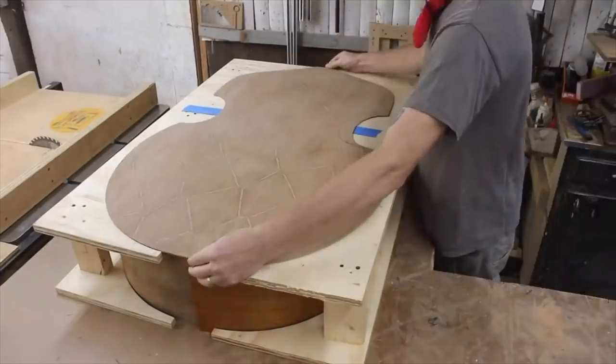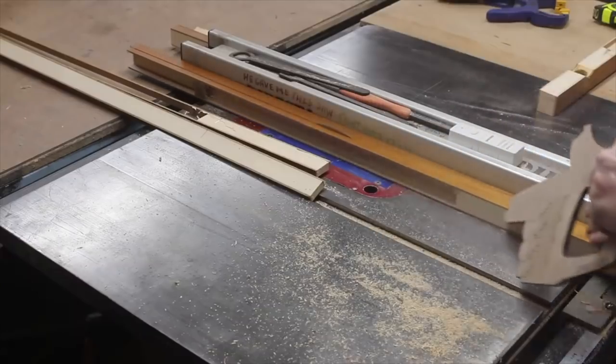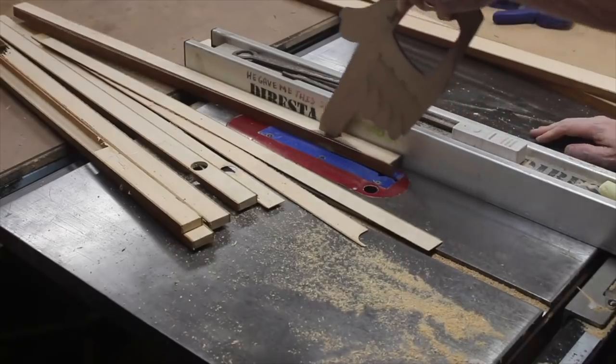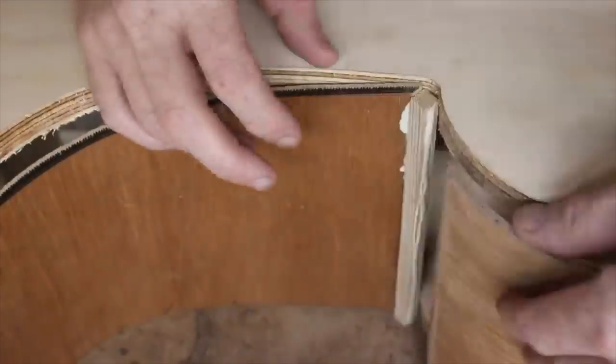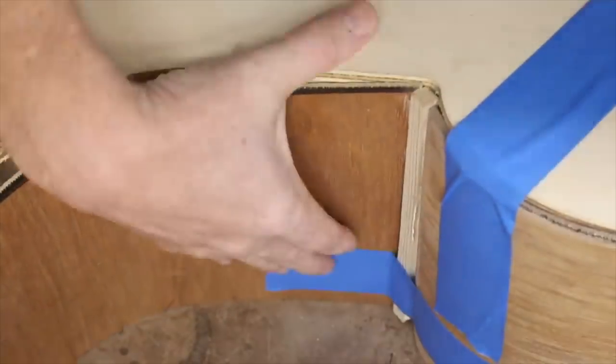I screwed the mold onto my workbench so it would not move, and I started preparing some more wood for bracing on the interior of the instrument using the trim of the hollowcore doors. So these corners were my biggest concern because of the way the molds were made, and I decided the best thing to do would just be to glue a piece of solid wood in there to attach them all.